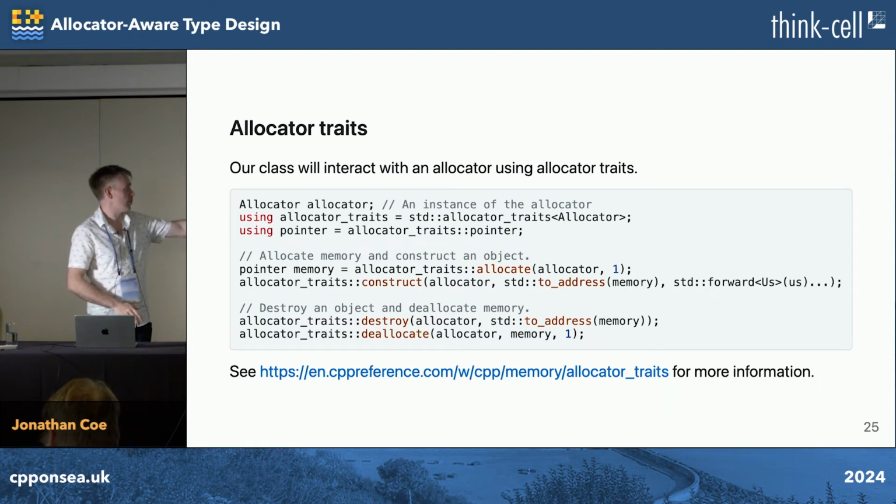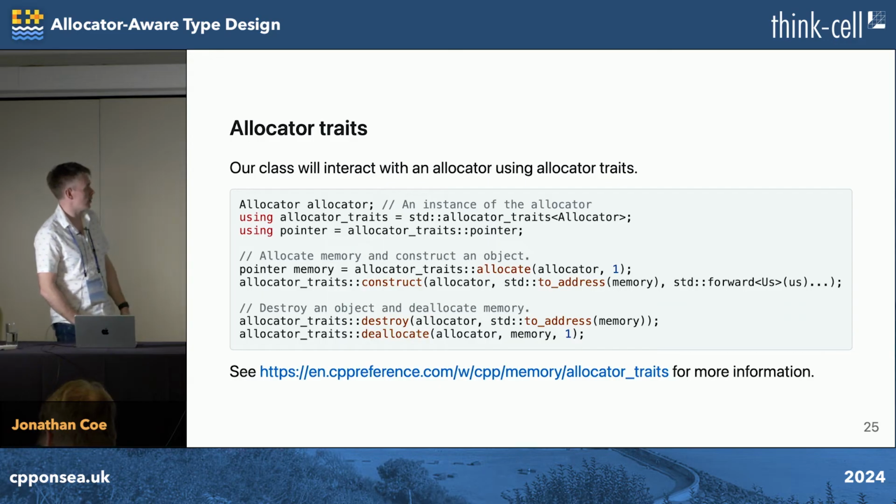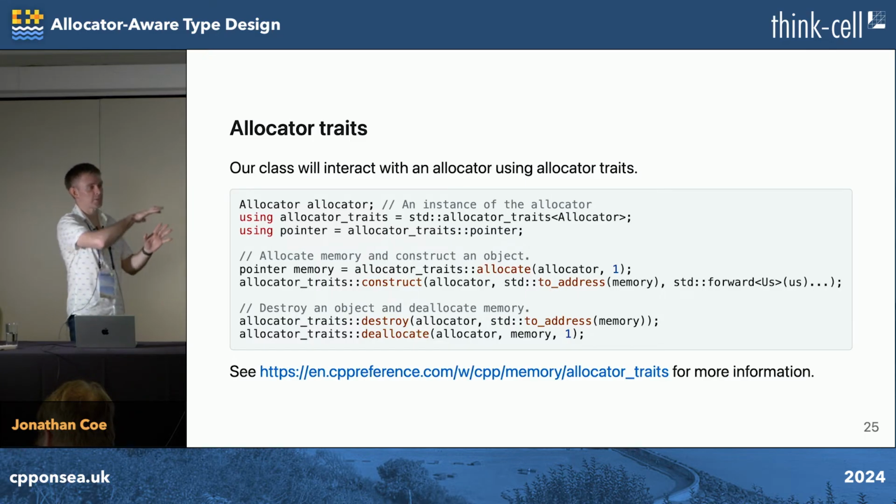And then to get rid of an object, we call destroy. So we call destroy with the allocator, and then again the address of the memory, and then deallocate to free that memory up, which will possibly return it to the pool, but it might not. You might have a stack allocator which is just creating objects, and when you call deallocate it doesn't do anything, it just waits till the end of the stack lifetime and then throws it all away, so you don't have to do any popping on and off.